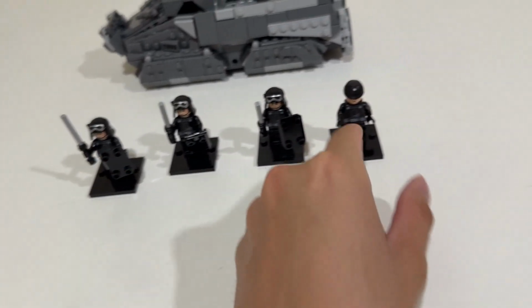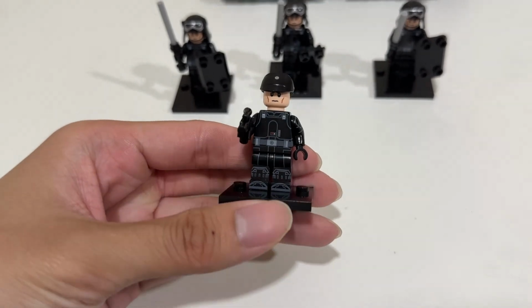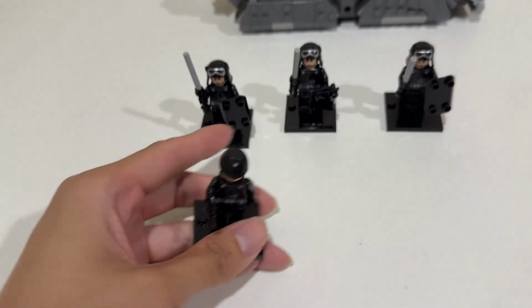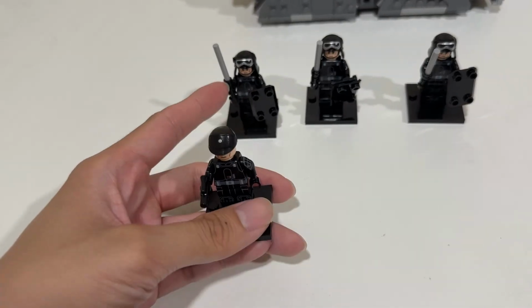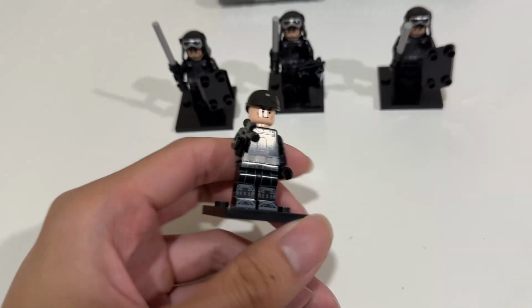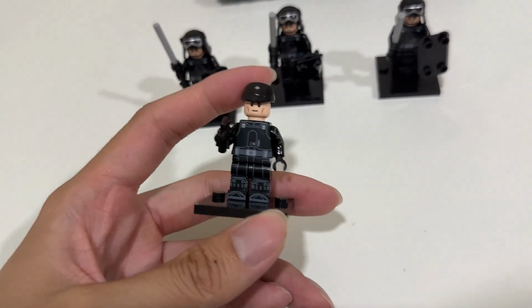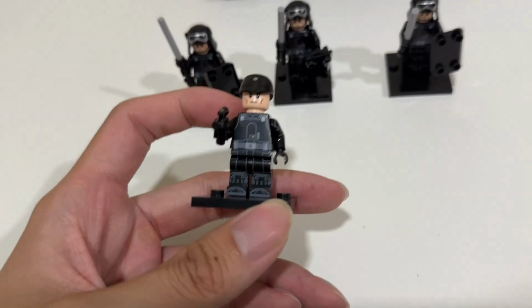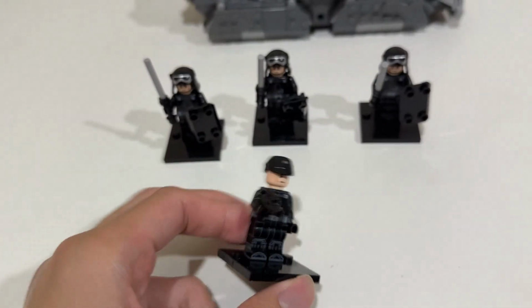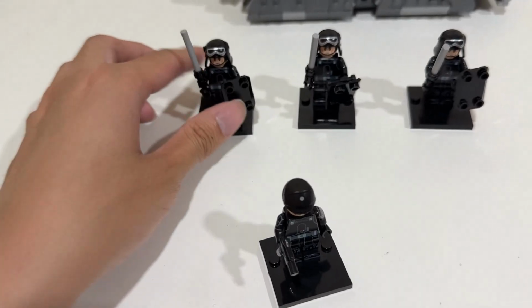And then let's take a look at the other one as well, the Captain. So this guy is a little more simple. Again, it comes with this kind of stuff. So I actually have an extra baton and extra shield now that I'm not using. I also have 3 extra blasters. So I gave the Captain a blaster and one of these caps. So I actually have a bunch of spare caps as well. I gave him the normal face instead of the one with the kind of strap for the helmet.